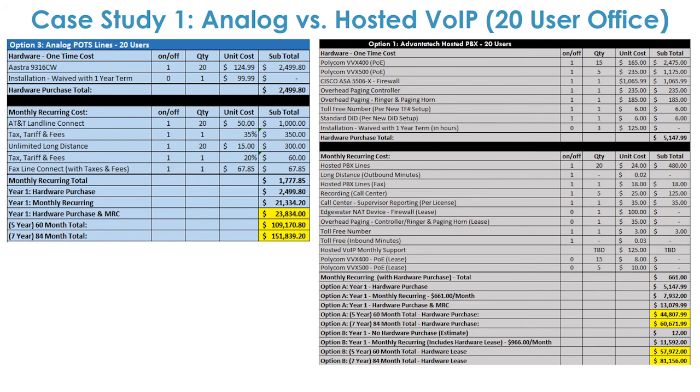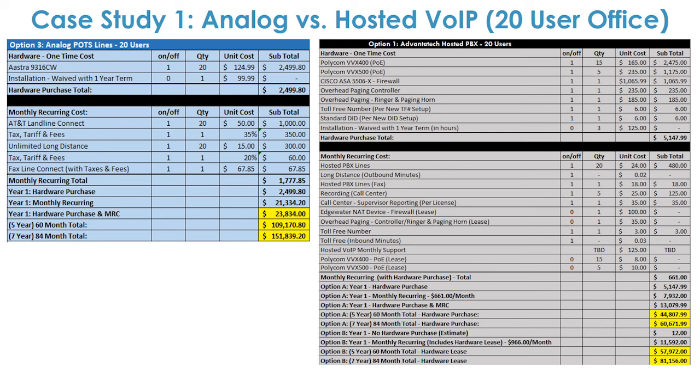In this study, we made a comparison between a hosted VoIP solution and using traditional analog lines for a 20-person office and a fax machine. The analog service provider was AT&T in this case, and we used Advantatech for the hosted PBX service. The cost on the hosted VoIP proposal varies depending on if the office wants to lease their phones or purchase them, and for this comparison we'll use the option of the phones being leased.